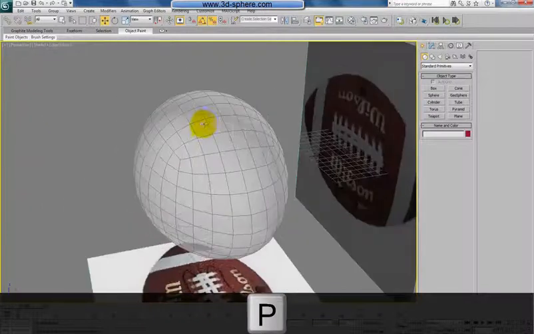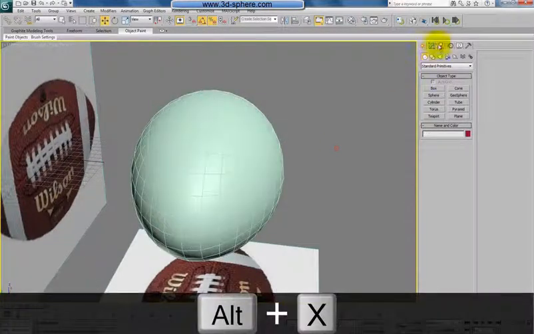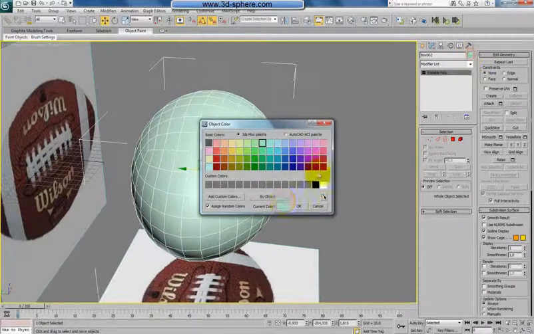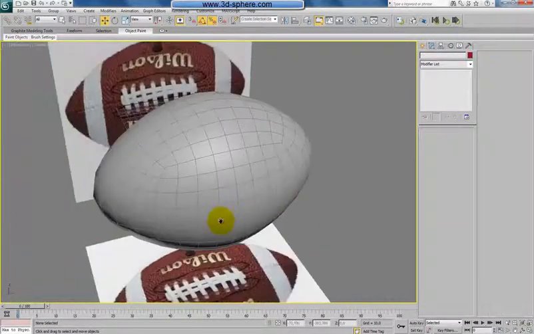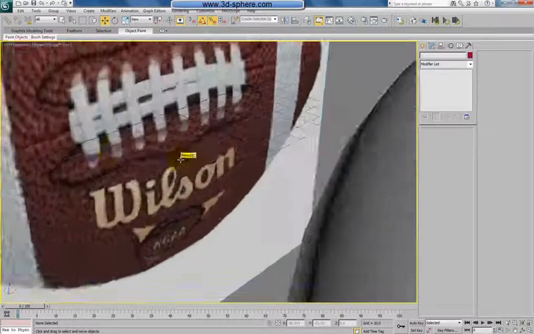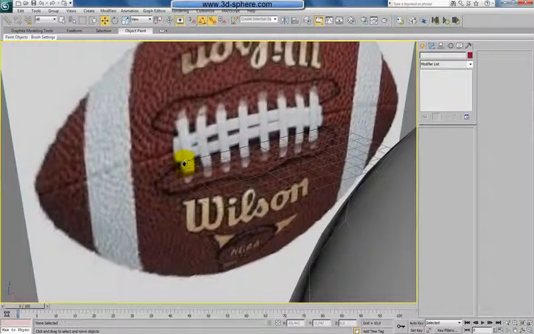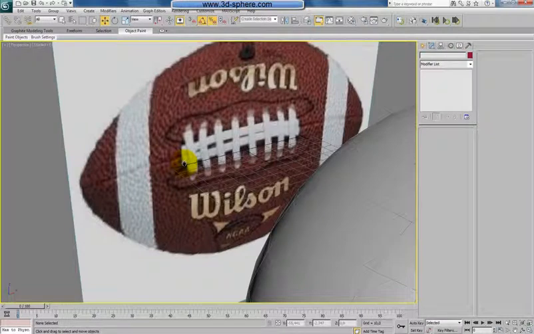Okay, we can go back to perspective, Alt X, change the color of that. I think gray will be the best. And now we can look at the details. Because this is for the basic tutorial section, I will not model everything. It would take too long. So what we'll do is this detail here, this one, but we will not model the openings here, and also not this one. For these we'll make a bump map in Photoshop, which will be much easier, much faster, and it will save us a lot of time.